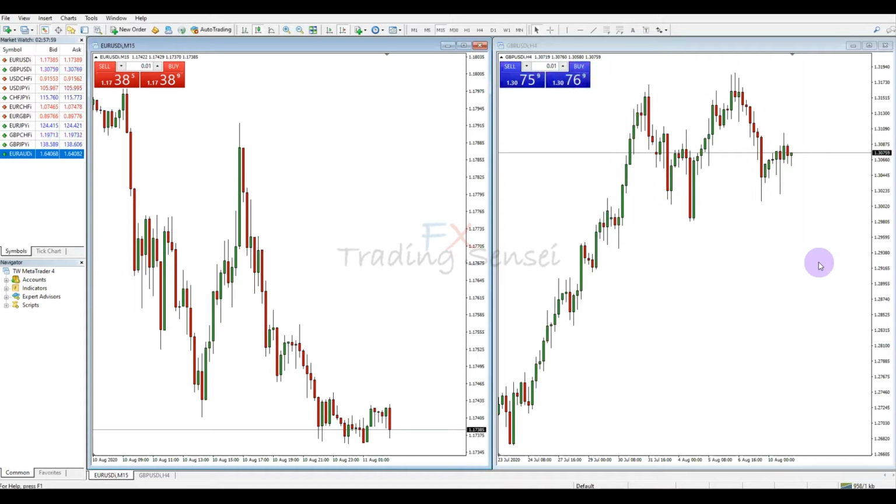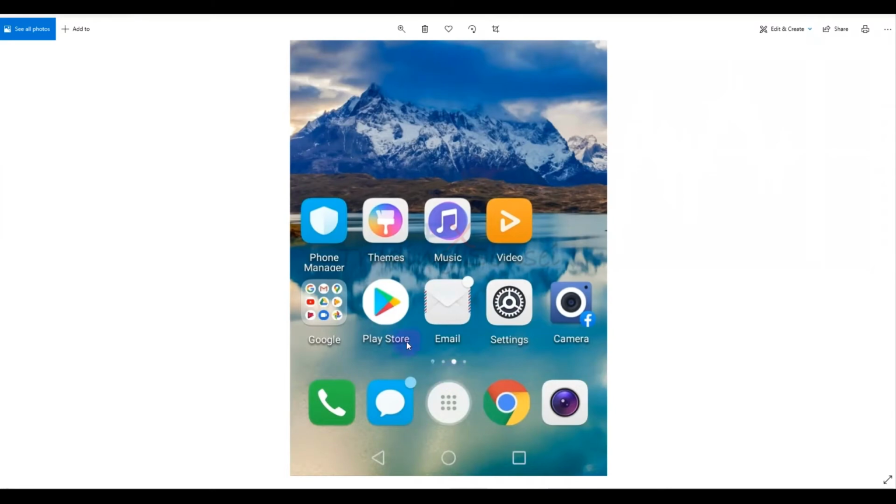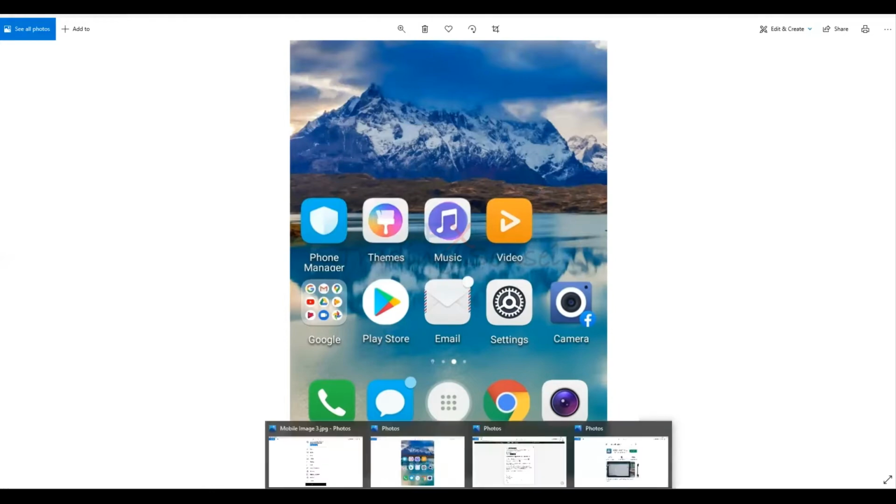This video will cover the mobile device, how to get notifications sent to your phone, as well as how to set alerts on your platform. So the first thing I want to do is take you to the mobile device, and you will see here, we're going to go to the Google Play Store, because that is where we're going to be able to access and download the app that we need.